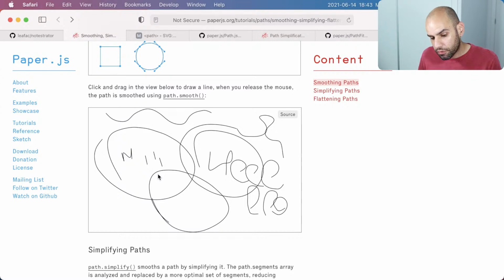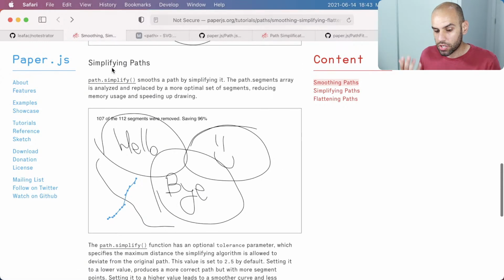So if we try to use smoothing, then the eraser will still work without modification. Now, even if we decide to go with simplification, then we can still implement the eraser, but it will be more complicated because we won't be able to just rely on the points. We would have to do a more sophisticated collision detection between the eraser and the forms, the shapes on the drawing.